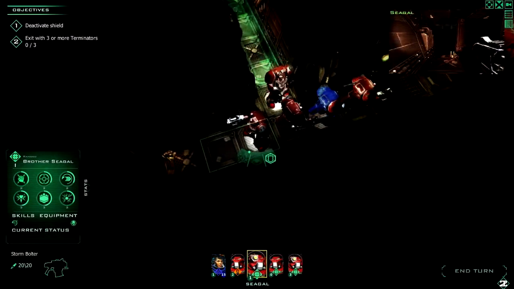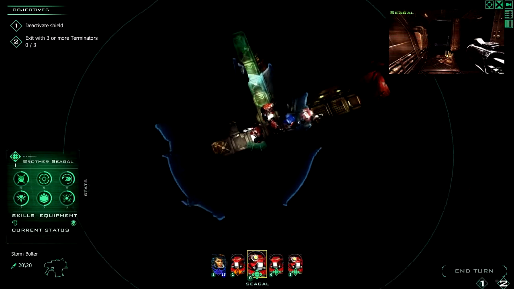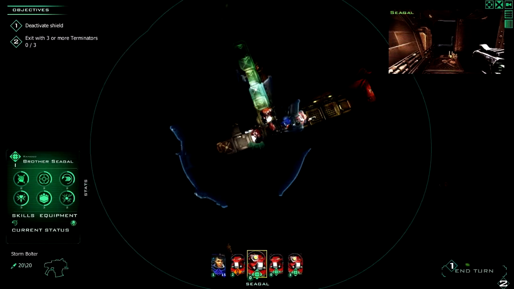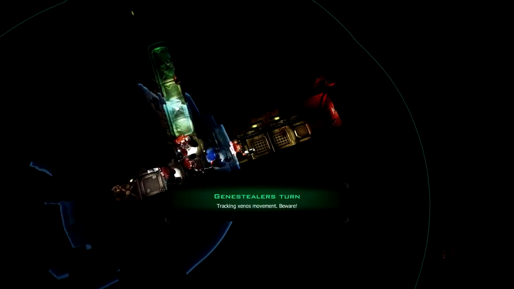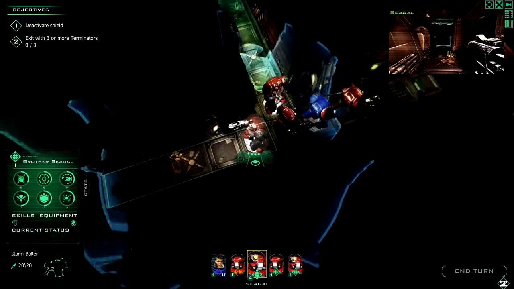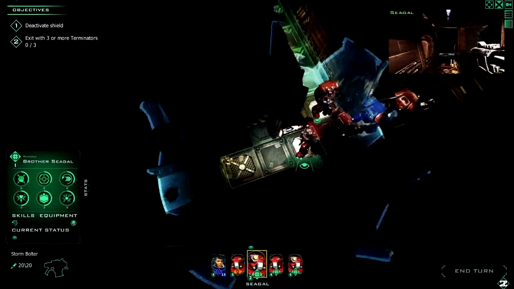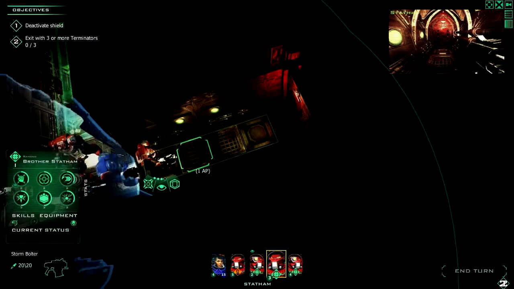Clear a path. I'm going to have Seagal drop a scanner. That way we can keep an eye on the movement going on in this area as we move through the hallway. Alright, Gene Stealers are moving. Onwards, brothers, to glory! Right. Order confirmed. Holding. We're going to set him in Overwatch just to keep an eye on our rear side. And Statham's going to lead on forward.